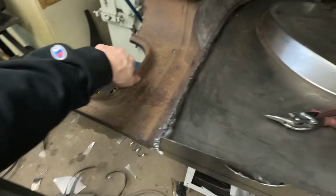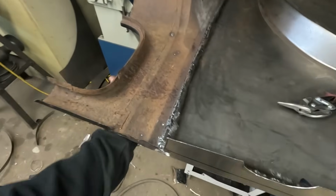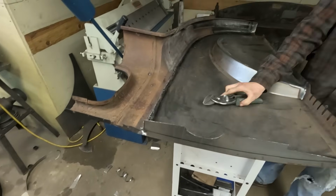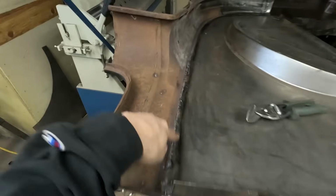I would just wire wheel, spray paint. You're gonna have to put some Marglass over the front, whatever. It's all junk. What are you gonna do? Replace all of it? You can't. You gotta stop somewhere. We decided to stop here.